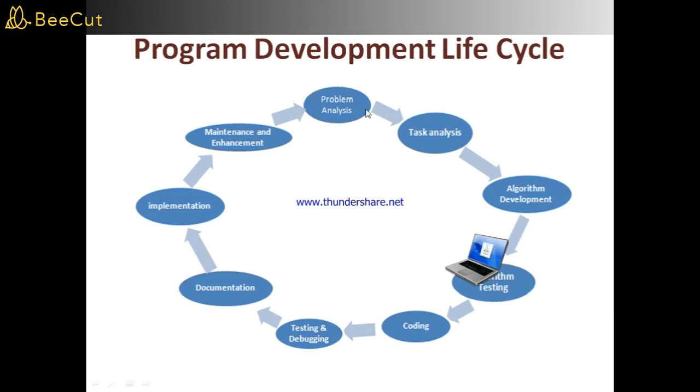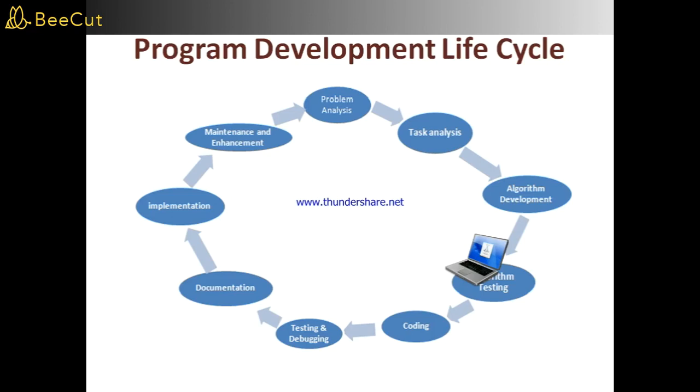Let me explain all these steps one by one. First one is problem analysis. In this problem analysis, the one who wants to give the solution to the problem has to analyze the problem properly, what the problem is. The problem is analyzed precisely and completely. Before giving the solution to the problem, one must first understand the problem precisely as well as completely. To give the proper solution for any problem, one should understand the problem thoroughly.